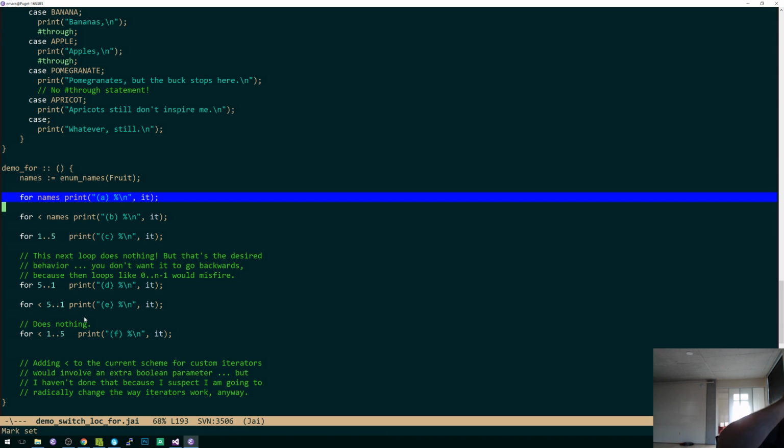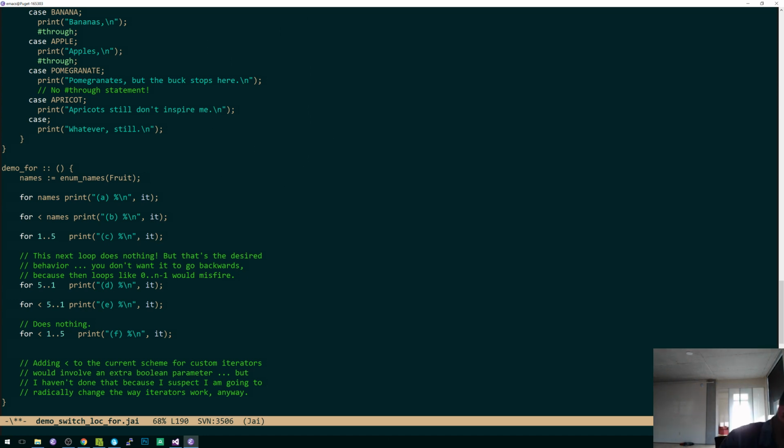Is there a rigorous difference between the semantics of @ and hash keywords? Okay, @ is not a keyword. @ is a note. So when you say like @hello, the compiler does not interpret this at all. That's just for your program, right? It's a note on this declaration that your program can look at. So it doesn't do anything except what you make it do, right? This stuff is stuff that the compiler pays attention to, so it's different.